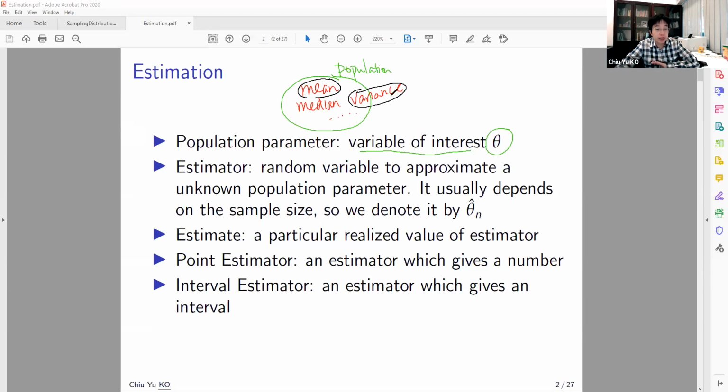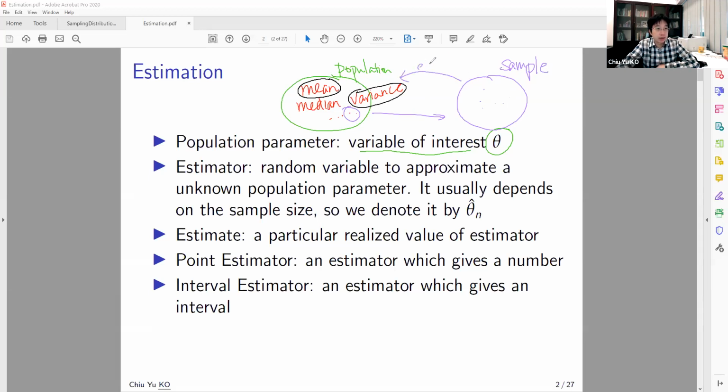The population we can never observe. So in the real world, we are going to do it by sampling. That's what we learned in the last class. We have a sample, with some observations. We just grab something from the population. Then from the sample, we want to come up with a way to estimate, say, the mean and variance.